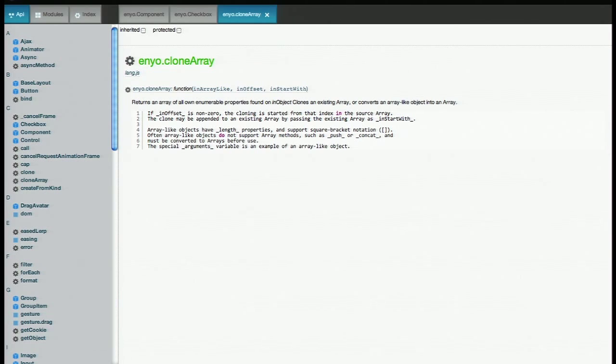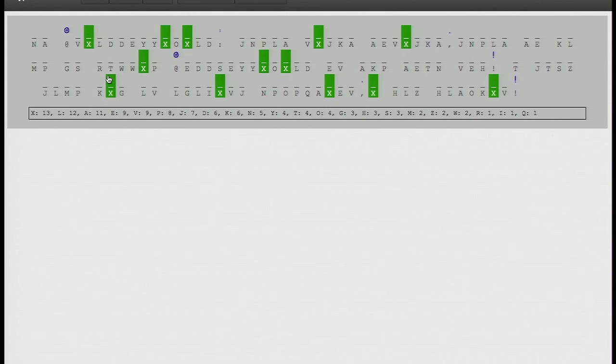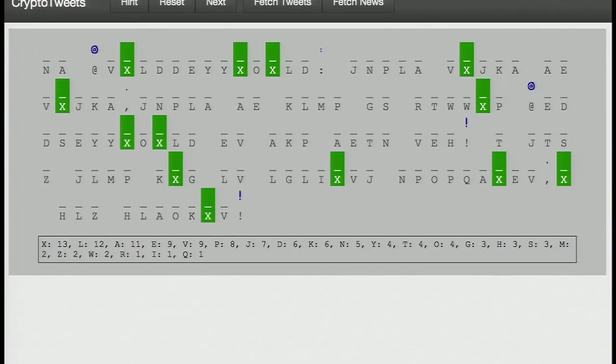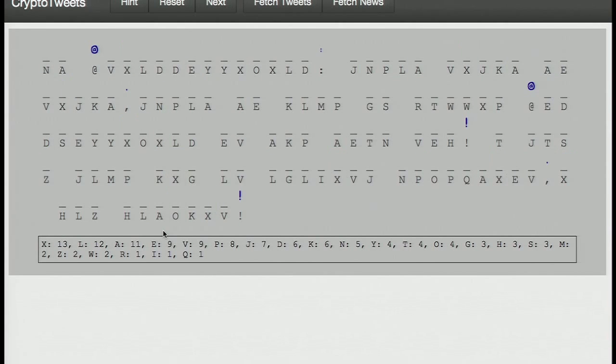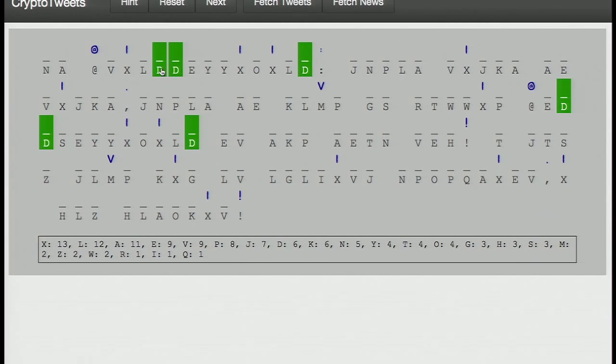So in Crypto Tweets, let me increase the size here. And this is doing a few interesting things. First off, we have a bunch of Onyx buttons up here that if we tap on, we'll do modifications. All of these cells are individual Enyo controls. When they get a mouse over event, it sends an event up in the system saying, hey, the mouse moved over me, and this is what value I have. Then the owner of it sends an event back down saying, okay, any of the cells that happen to match this, change your style and redraw yourself.